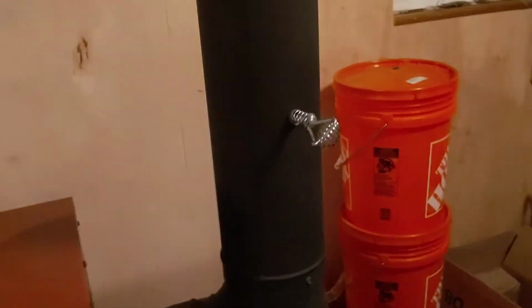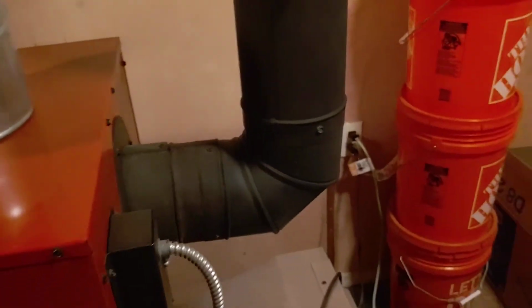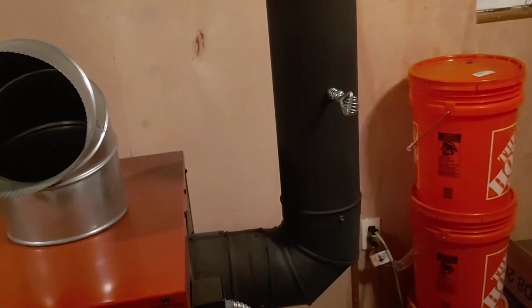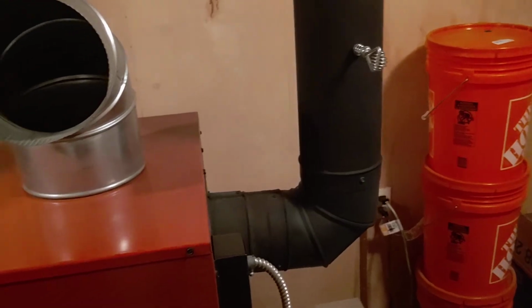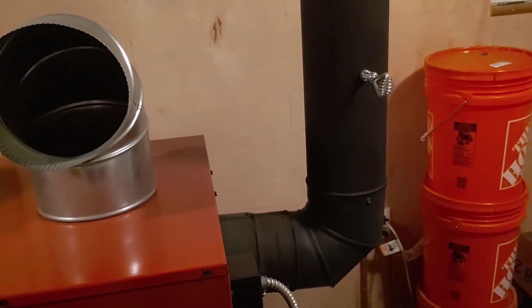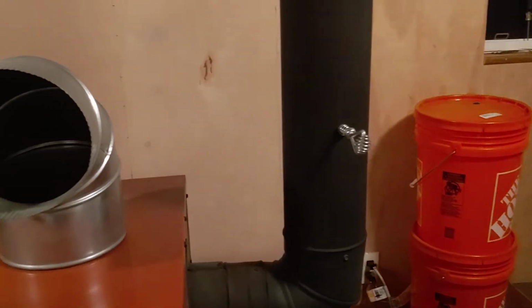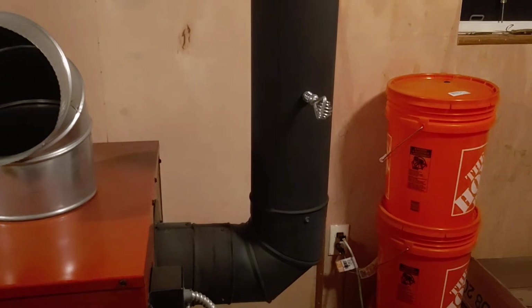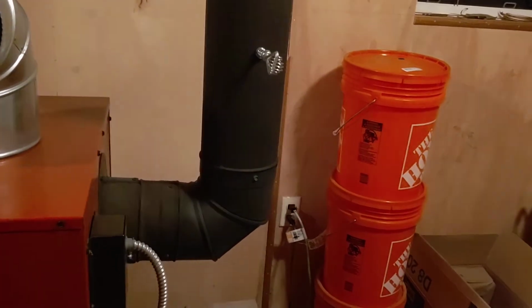Now, as far as putting the damper in the flue here, I did notice when I was burning wood, on the days it wasn't as cold, and I was like, well, I don't even need a fire today. I light one tonight because temperatures drop tonight and then get up the next day, so I just want a fire through the night. I did learn something really quickly.